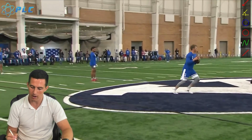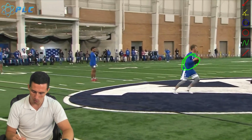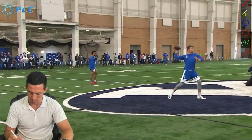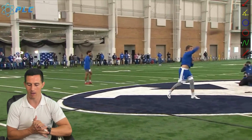And just to give you an understanding of where we're going to break it up, we're going to go with the lower body is that. Okay, we're going to go with the core or trunk is that. We're going to go with the front arm is this, right? And then we're going to go with the release is that, right? So you guys have a clear understanding of exactly what that is.